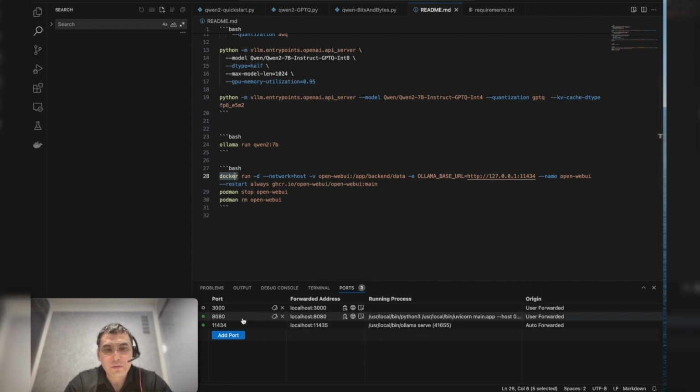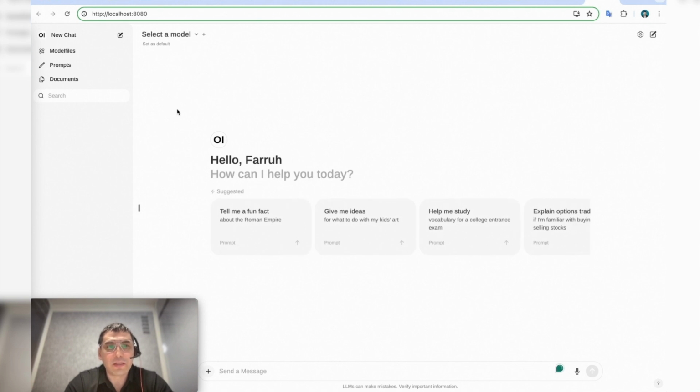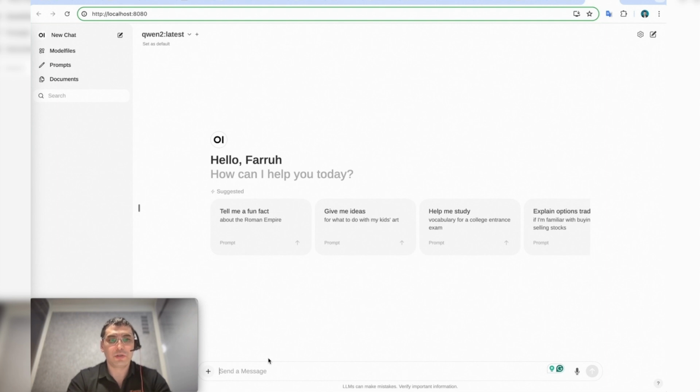So I can see in my own VS Code that port 8080 is active and 3000 is not active. So then I can open it. I can see I'm already connected. If you want to know more details, probably here or here will be the link to the previous tutorial where we show how to run Ollama and the WebUI. You can have a look. So actually I already have my Qwen2 model here, and I can ask some question.